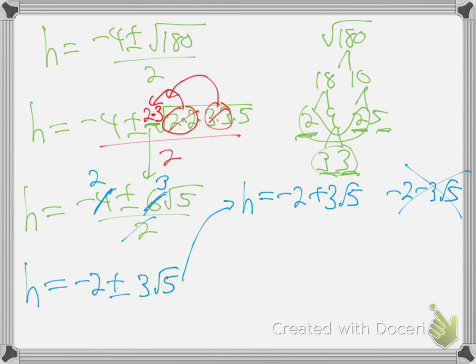That one's impossible. Why? Because both parts are negative. You can't have a negative number and a negative number subtracting like that. It's just going to be a big old negative number. Remember, math goes beyond the real world, but in the real world, height cannot be negative. This over here is a negative answer because both parts are negative. Forget it. Cross it out. That's not real. Height can't be negative. So this is the actual and only height, negative 2 plus 3 root 5.